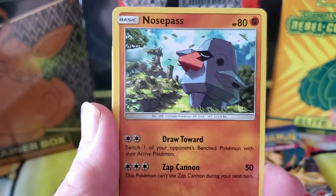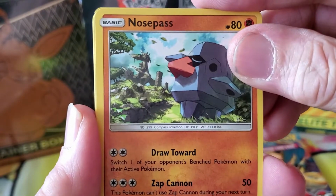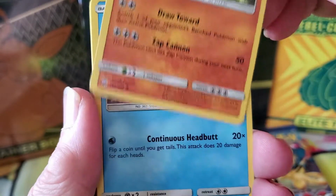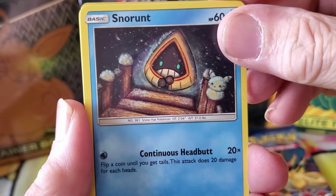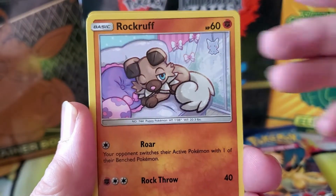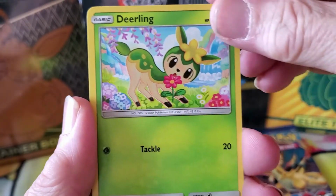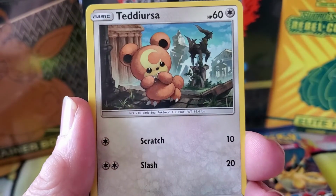Hank Camo. Sounds like one of my buddies from the old days. Okay, we got a Nose Pass. Okay, and we got a Snorunt. Okay, a Rockruff. Boy, I haven't seen a lot of these before. A Deerling.